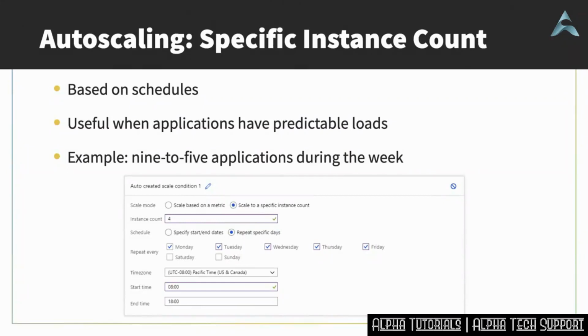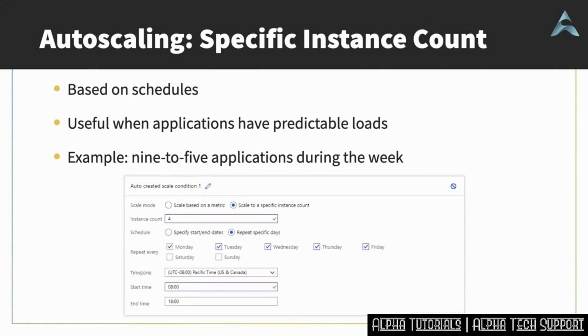The other one that I mentioned is scaling based on an instance count. It's based on a schedule you define here. For example, I say, hey, I want 4 instances on weekdays, so Monday, Tuesday, Wednesday, Thursday, and Friday, as you can see in the picture. Be careful with the time zone, okay? I already had several customers telling me, hey, Tiago, this is not running at the time that we defined. It only runs 1 hour later. Let's go to the time zone, and yeah, see here, you chose the wrong time zone. So just watch out for that.